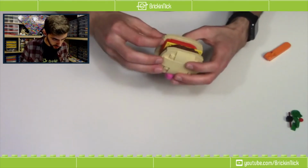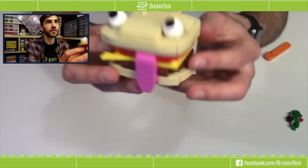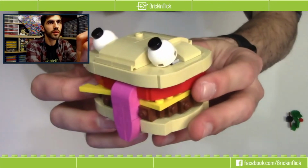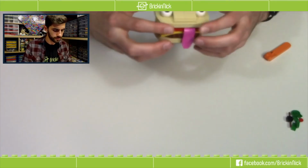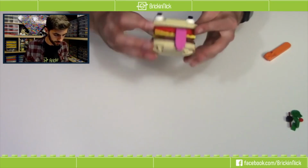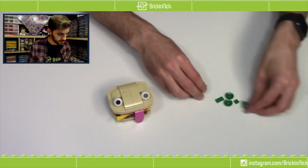Just gotta squeeze a little bit from underneath just because it doesn't have any support there. But you can see that's all nicely connected. Eyes are looking pretty good. And you can see that gap that we had left earlier allows for that piece to fit in there. You can see a little bit from the top, but it's not so bad. Edges are looking nicely lined up. Beautiful. All right, and then last but not least, the olive itself.